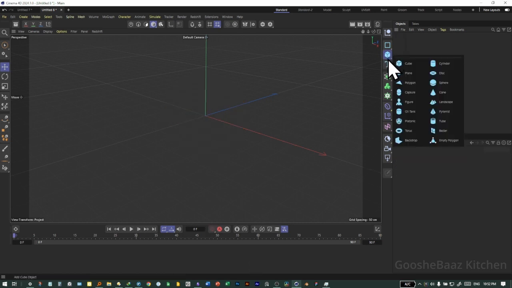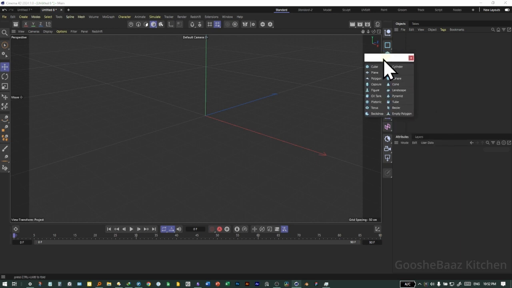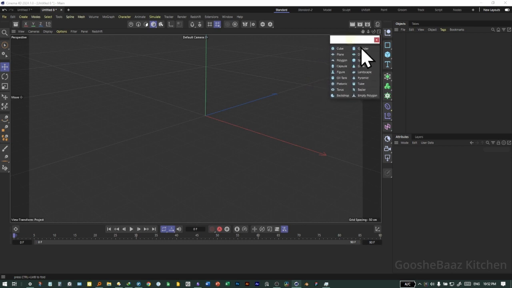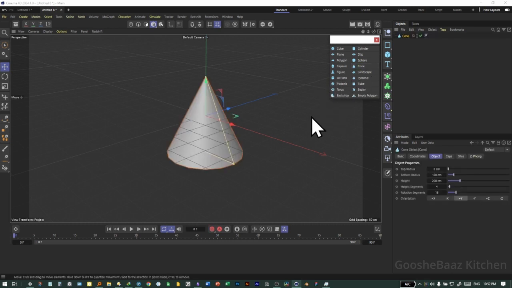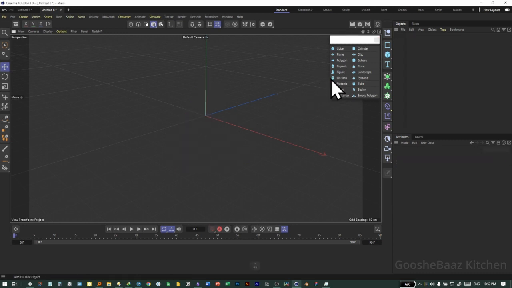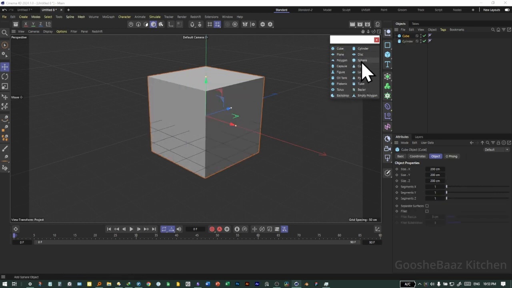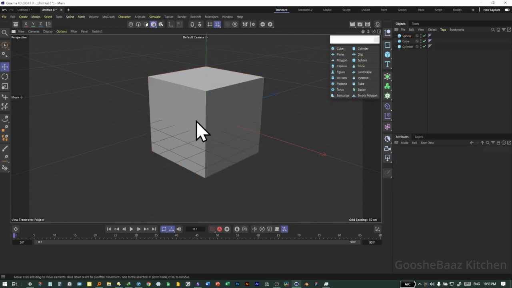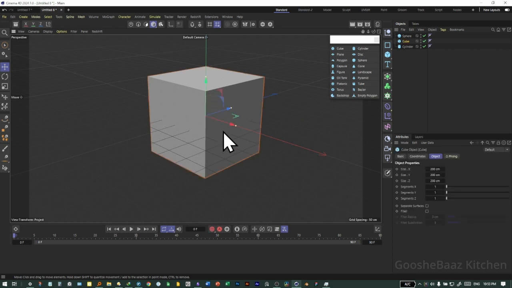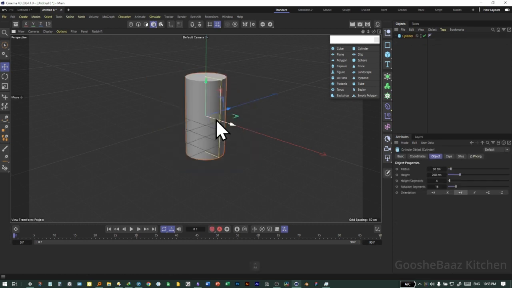Hold down on the cube icon here, and you can click once on this top bar to have this window open and not close after you click another place. Adding a cone, clicking on cone, delete. Adding a cylinder, adding a cube, adding a sphere. They are adding on top of each other. I can click on each one, delete, delete, delete.